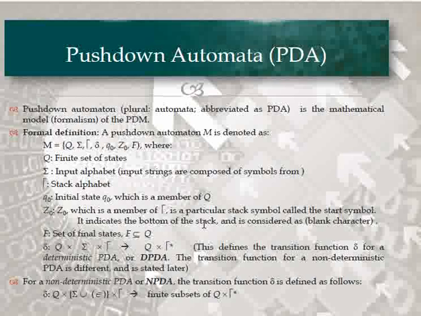For a non-deterministic pushdown automaton, the difference only occurs in that I am going to include epsilon as a part of my input symbol. So looking at the current state I am in, looking at the symbol that is present on the tape, or epsilon, and also considering the symbol that is present on top of the stack, there would be a transition to one of the finite states of Q, and there would be some operation on the stack. So this is the basic introduction to pushdown automata.